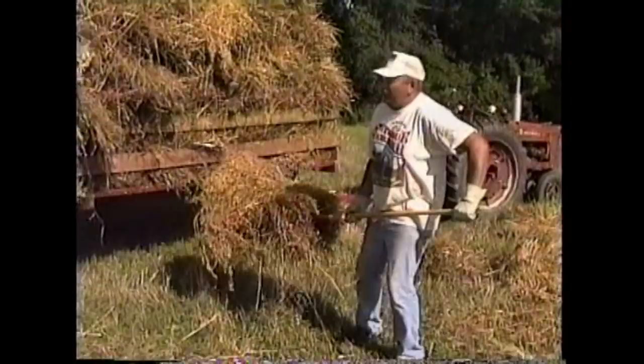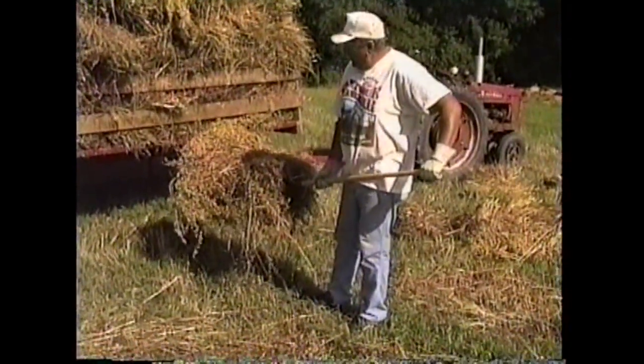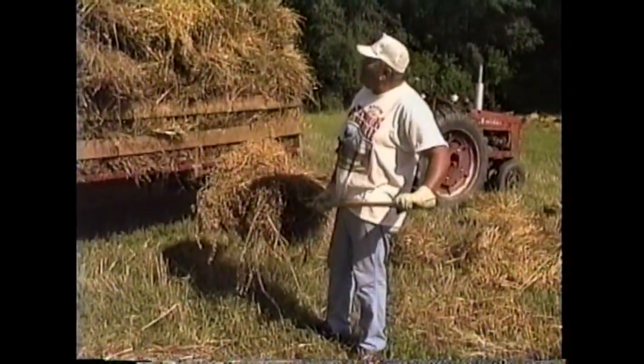Here it is, for those of you that don't know: an 8-pound bale of oats on the end of a 3-tine fork can whip a man at the end of a day.